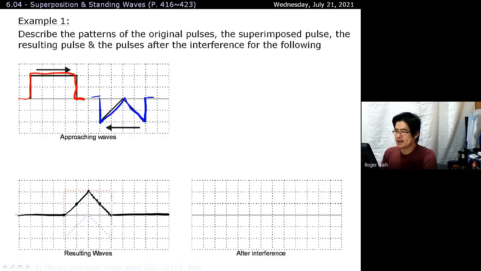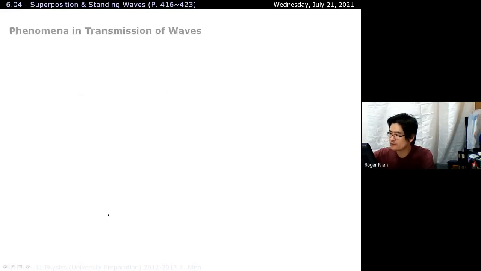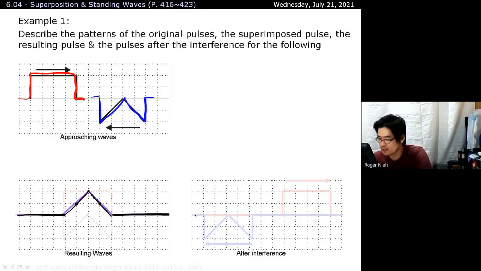Now, one more slide just to show you afterwards, and you'll just have in your notes just to remind yourself that the red wave did not disappear. Okay, the red wave kept on traveling towards the right. So a few seconds after, the red wave will be all the way over there, and the blue wave will now be on the left-hand side. All right, so if you want to jot that down, you can. It's just to point out that these two waves just superimpose on top of each other. You're just seeing the temporary answer at that point in space and in time. That's all you're observing.